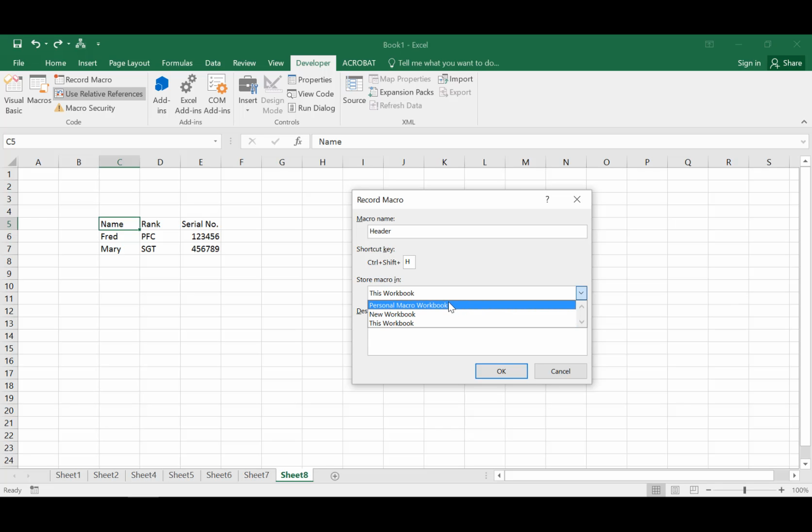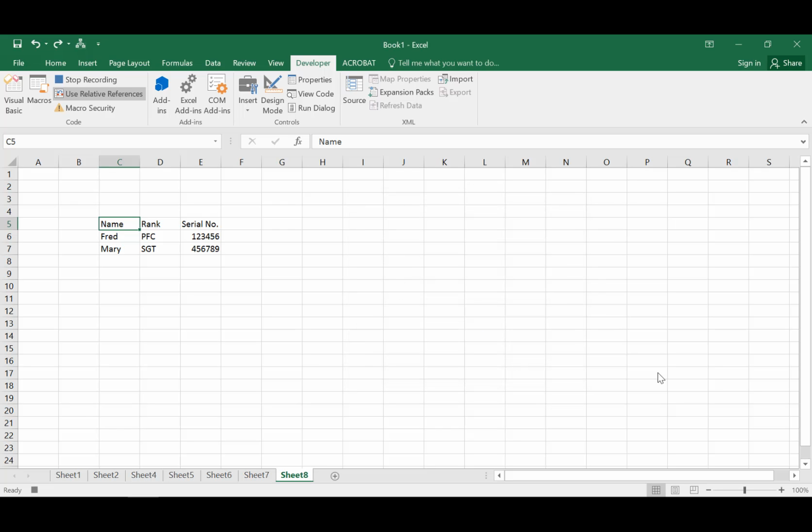I could choose to put it in a personal macro workbook. That is one that will be created if I don't already have it, and I can save any number of macros that I use often. It will save them along with my other Excel files, and whenever I open a new worksheet or any worksheet, it will make that one available as well. Or I could just simply put it in a whole different workbook. I'll leave it in this workbook and click OK.